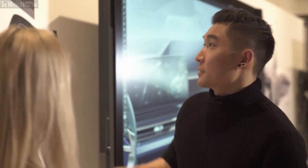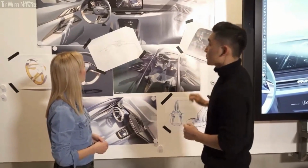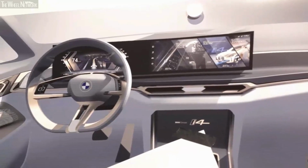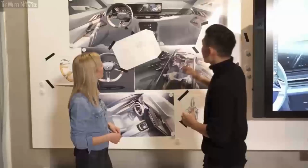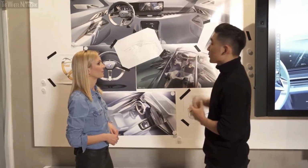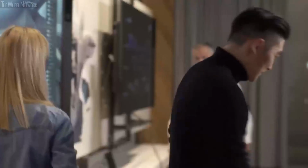And we wanted to also bring in this luxury aspect, as you can see in these very nice, warm, golden accents. And this is all the areas where you would interact with. And we were also able to reduce all the switches and buttons from the dashboard. We were able to do this with our brand new curved display. Great, thanks very much. Thank you. An interface sounds interesting.